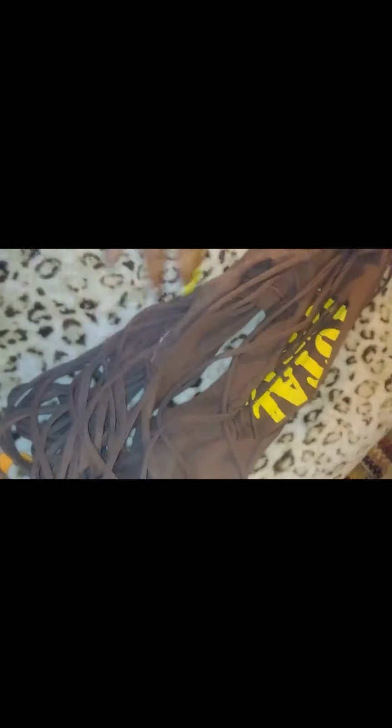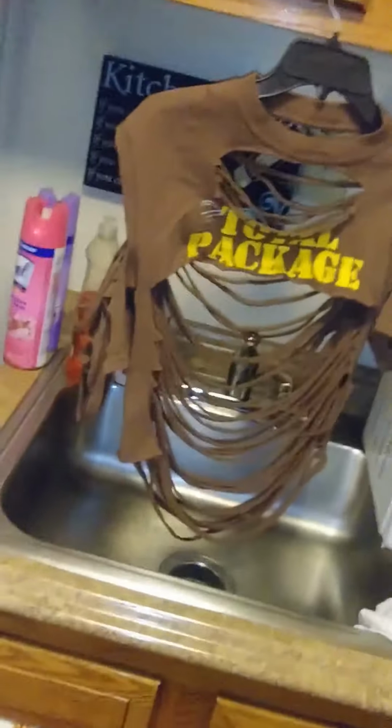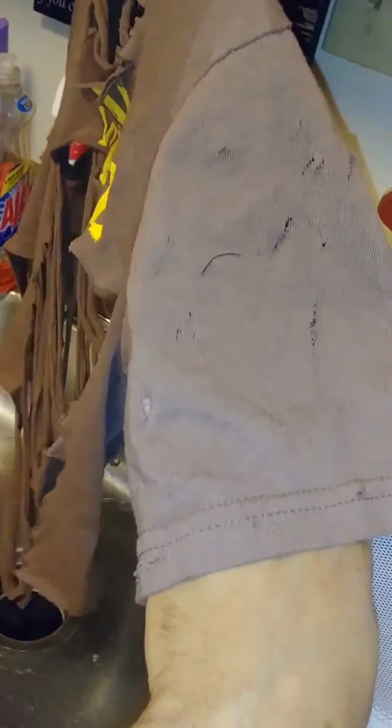Now we're going to do the bleach process. I also did some on the sleeves a little bit too, and around the collar. So when we wash it, it's going to have little distress marks and stuff on it as well. Okay, so now we're on to the bleaching process. I just got it hanging over my sink on a hanger so you can see how it's going to fall. And this sleeve, I think I'm going to put my Nubian somehow on this part. I'm not sure how I want to do it yet.